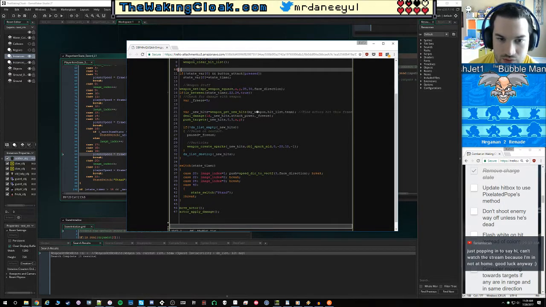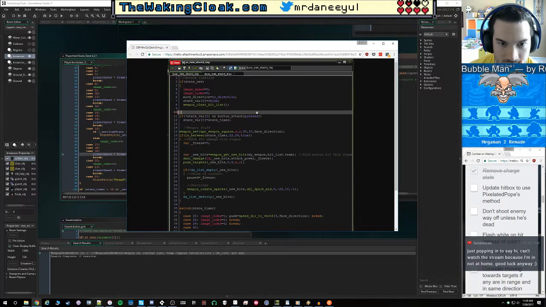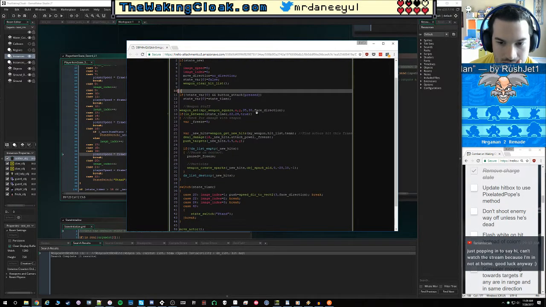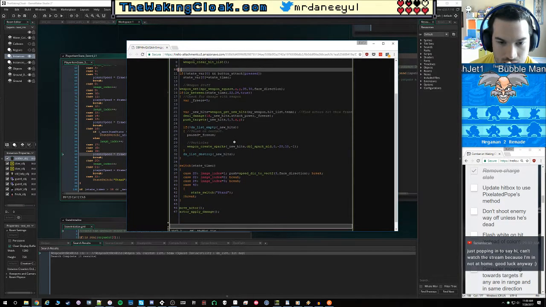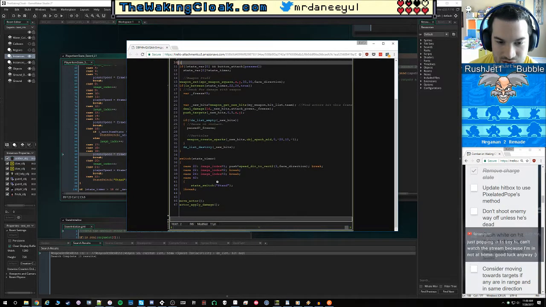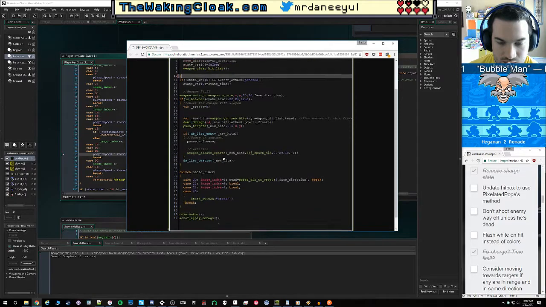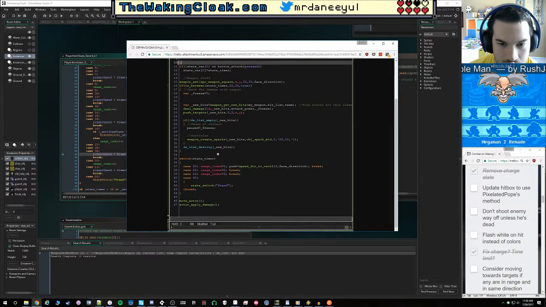It inputs the new weapon, which is created somewhere. We'll figure that out in a second. And then we deal the damage. But it applies the damage at the end of the script. I see, okay.